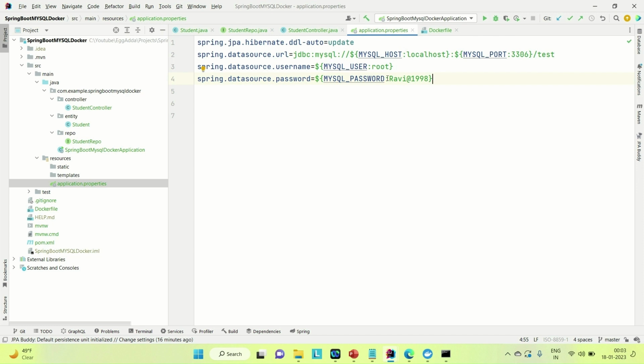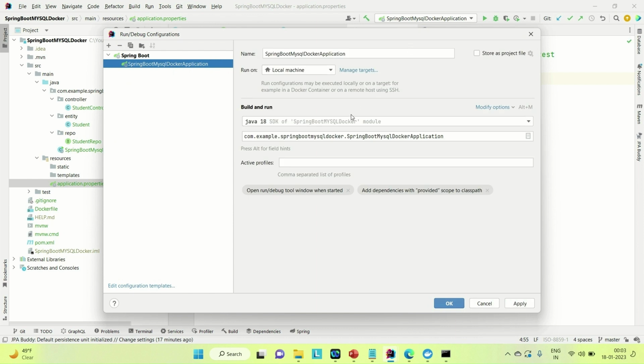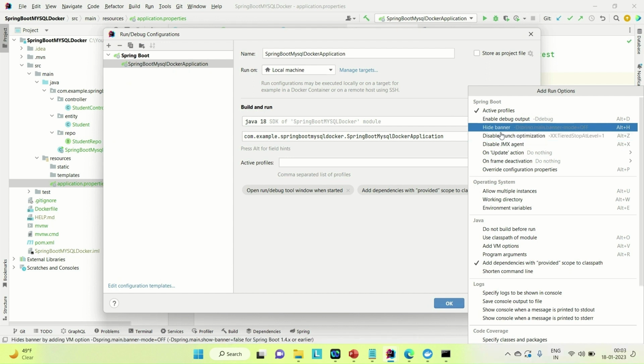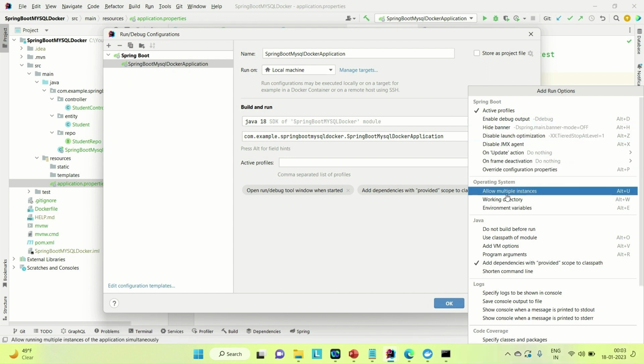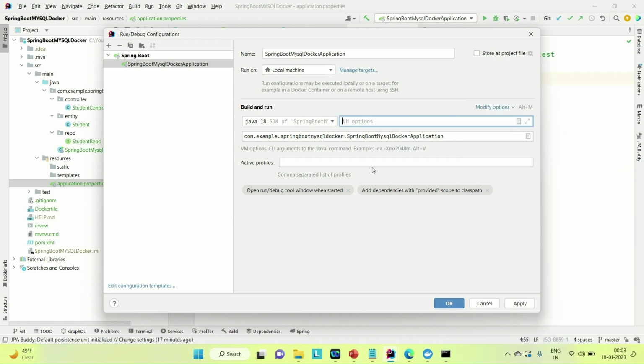Let me do some Spring configuration here. So you can come here and then edit configuration, and then modify, and you need to use the add VM option, and here we need to provide some configuration.